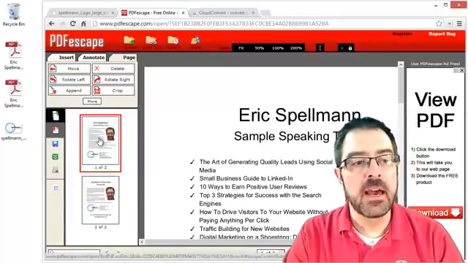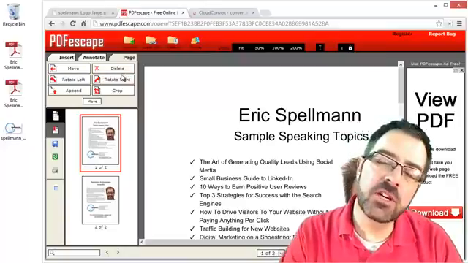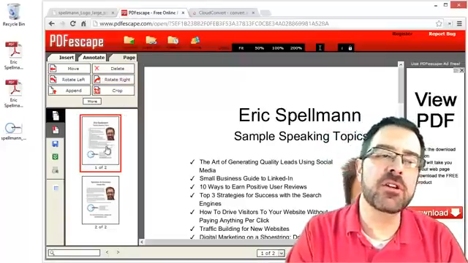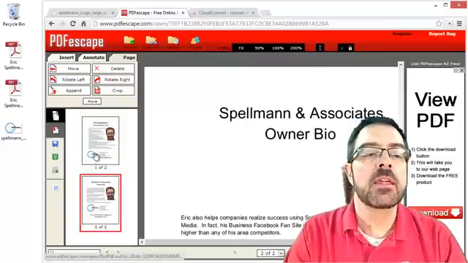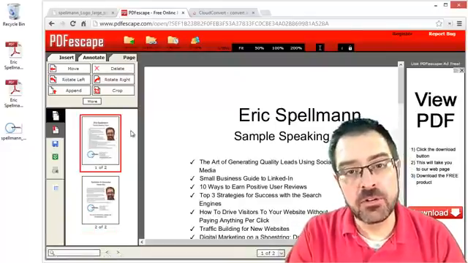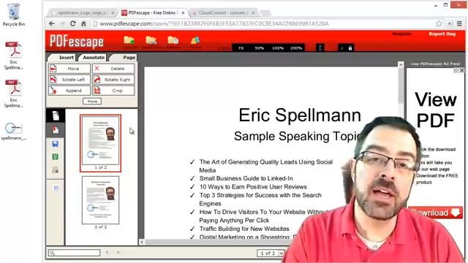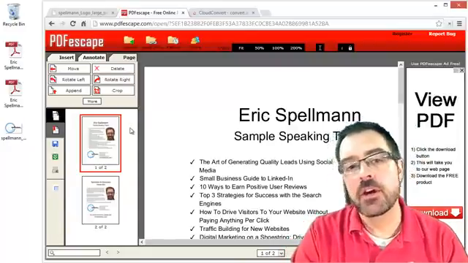It's very easy. I can even rotate pages. If someone sent you a PDF where one page is sideways or landscape and you don't want it, I mean, there's all sorts of really neat things you can do. This is my first area that I go to when I want to edit a PDF, because it makes it very simple. The second tool I have is, what if I want to convert a PDF to Word?